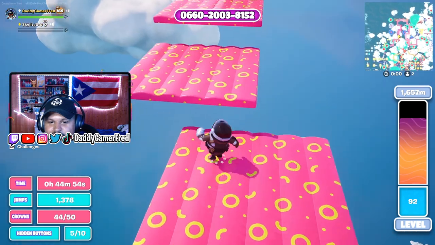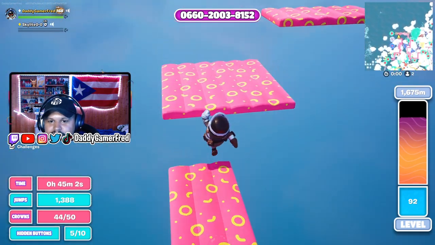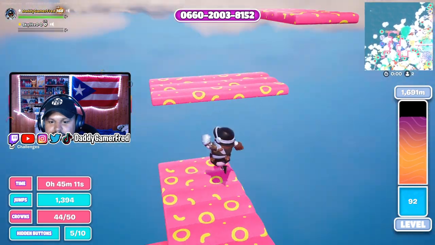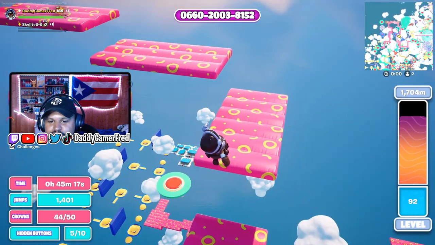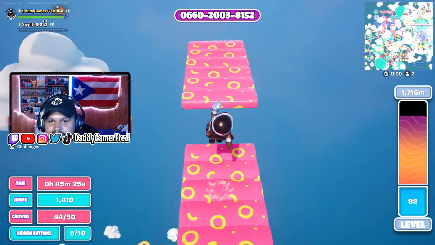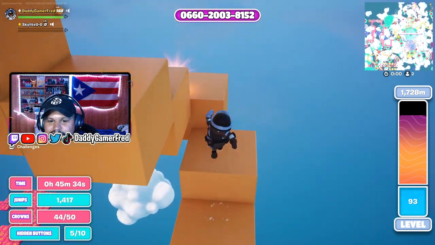I think the game is glitched. I think all the bouncy stuff that's supposed to be bouncy is just not bouncy for me right now. Which I will take. We're 92. We're too far in now to stop and check. You know what I'm saying? Let me know in the comments if they were bouncy for you, because they're not for me.